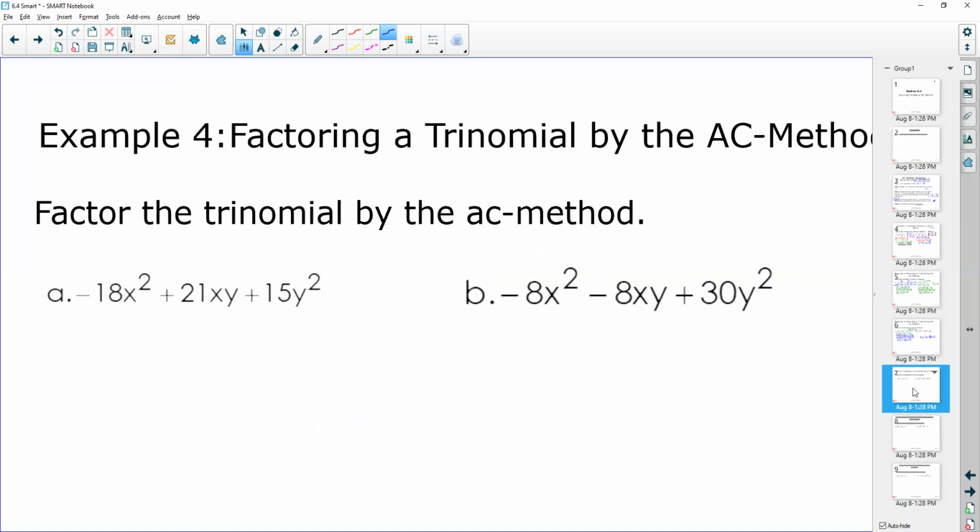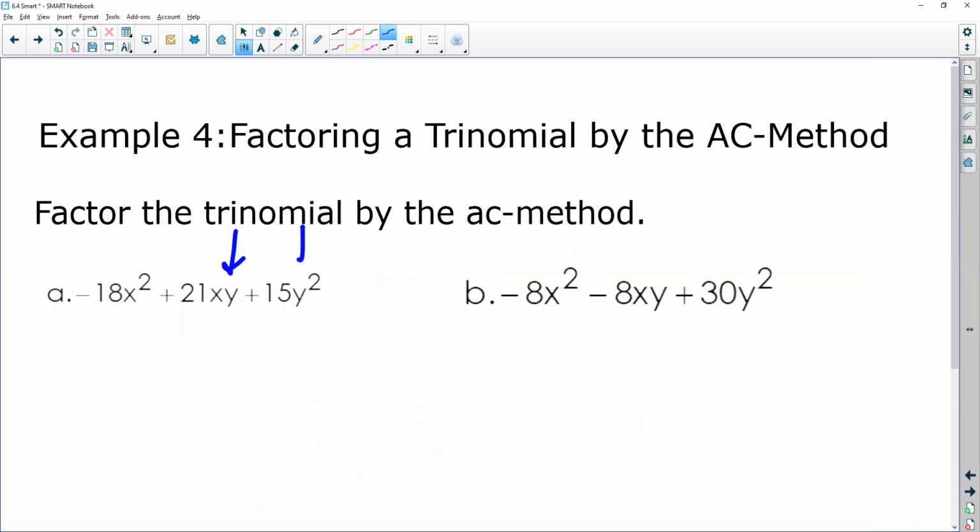So I'm looking at it and, let's see, is it in standard form? It is. Remember that this y here, we saw this in the last lesson. He's just a hitchhiker. We're not going to pay a ton of attention to him now. Is there a common term I can take out? Well, first, I don't really want 18 to be negative, so I'm going to pull out at least a negative, but is there more than that to take out? Well, there is, right? I can pull out negative 3. So that's going to leave me with 6x squared minus 7xy minus 5y squared.